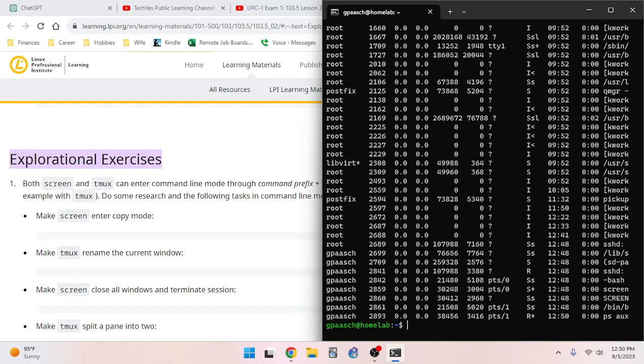And then we're going to go into scrollback mode. So, scrollback copy mode. And I kind of forget how to do it. Oh, you know what? I remember how to do this. It's Control A, it's always going to be Control A, and then the open bracket. There we go.